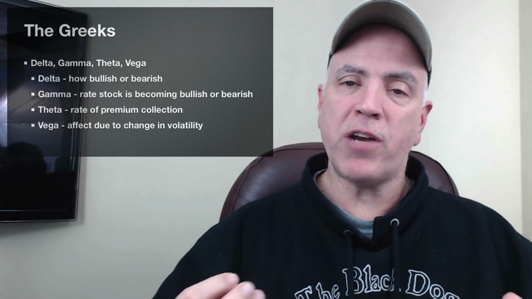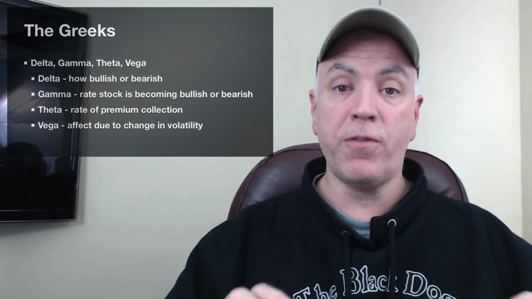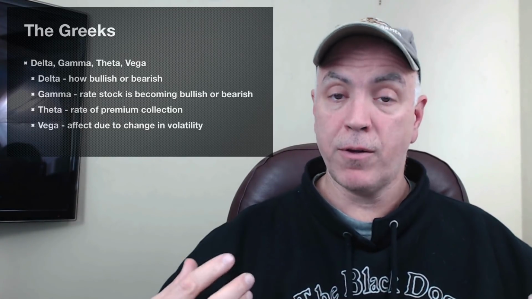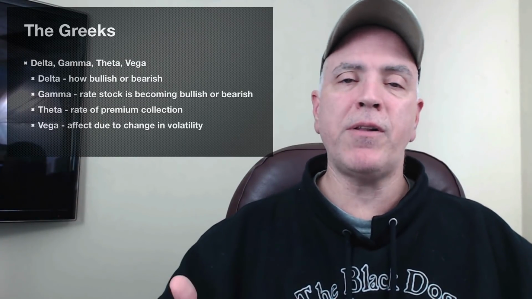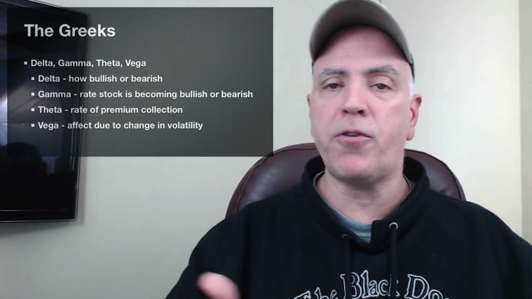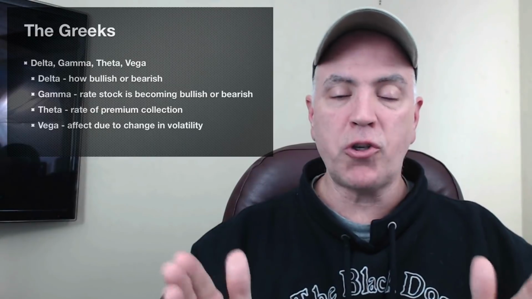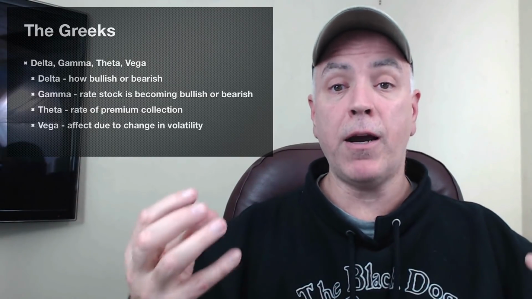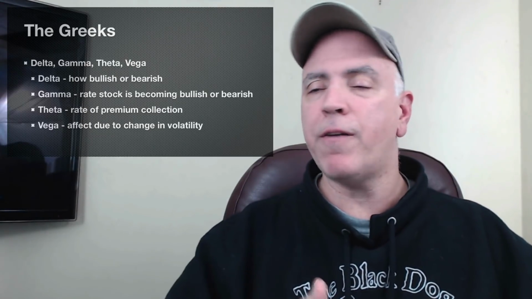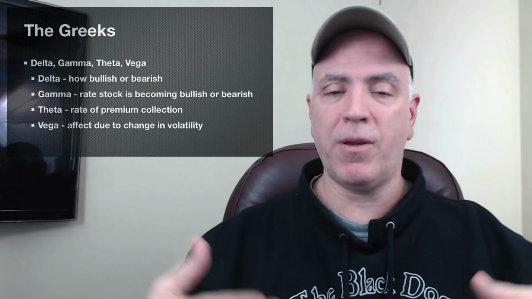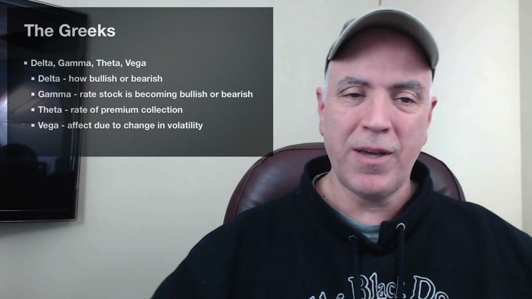So in general, we're trying to keep our portfolio delta neutral, meaning as close to zero as possible, and theta rich, make our theta as big as possible. So we try to have very little effect in terms of whether something's going to be bullish or bearish. So whether the market goes way up or way down, our portfolio shouldn't be affected. And then by having a large theta, that means that we're collecting money. So here, we don't care if the stocks go up or go down, and we just keep on collecting money. And that's kind of like where the income stuff comes in, and we start talking about all the premium collection.